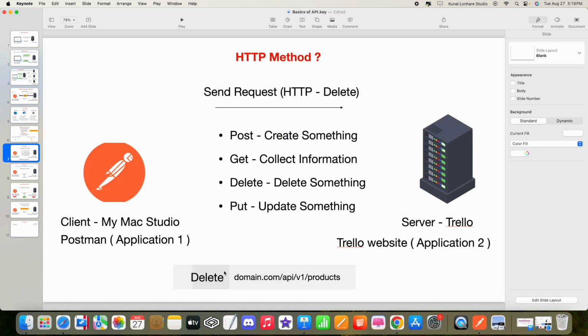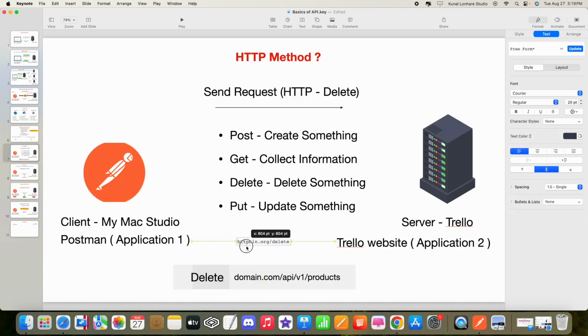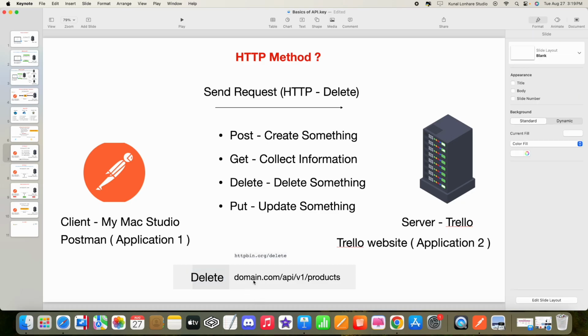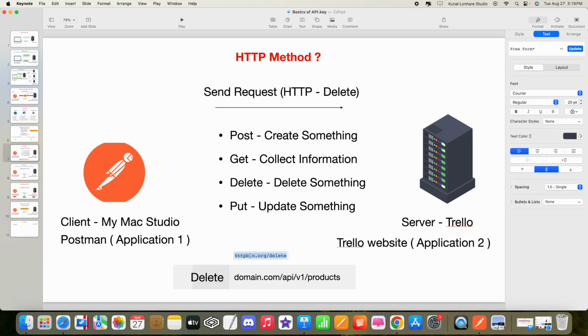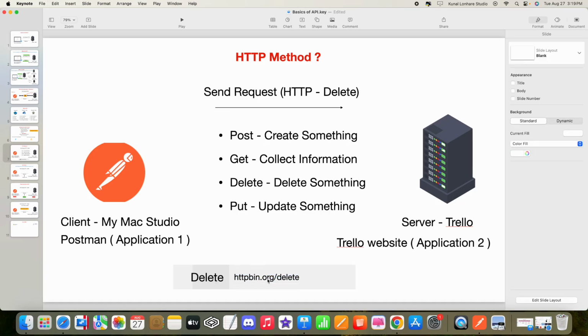Here, remember that this was the base URL and the type was put, and it was for delete.